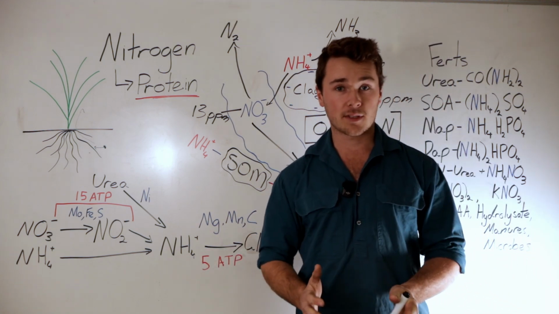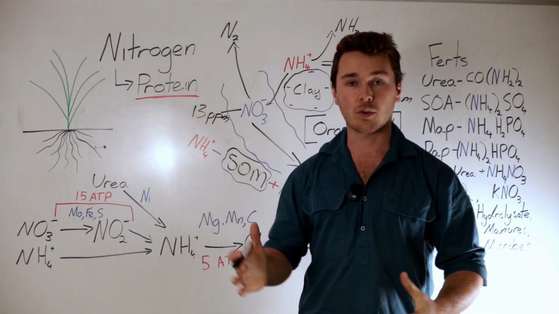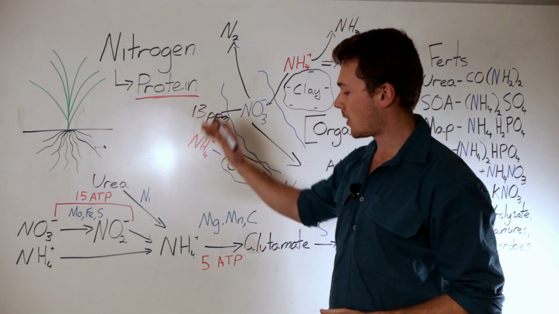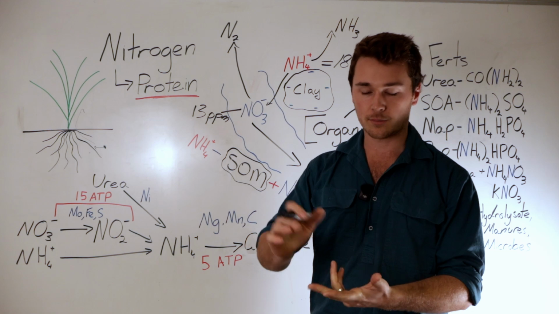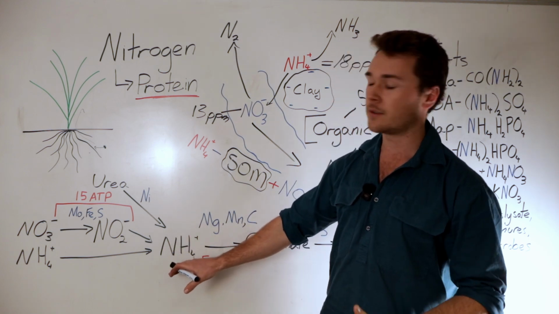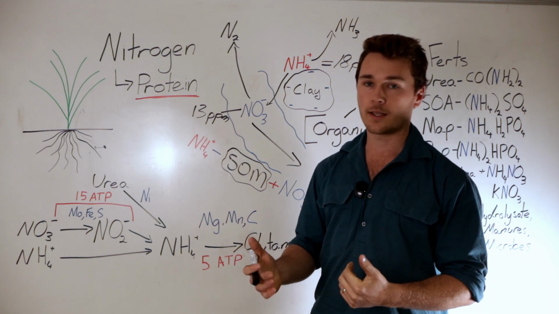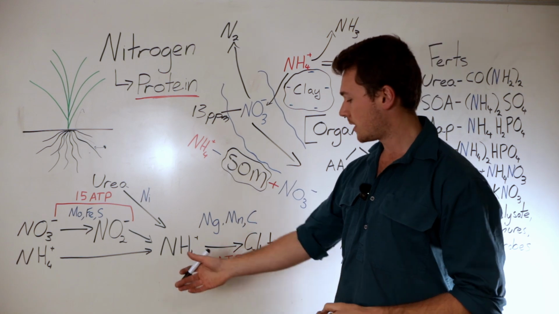So when looking at a differential sap test or even a leaf test or whatever, if you're looking at the plant and you've got high amounts of ammonium, you need to check your sugar levels, your brix or whatever. And typically you find if you've got really high ammonium, you tend to have low sugar levels, because this puts a high demand on our plants for sugars to convert it.